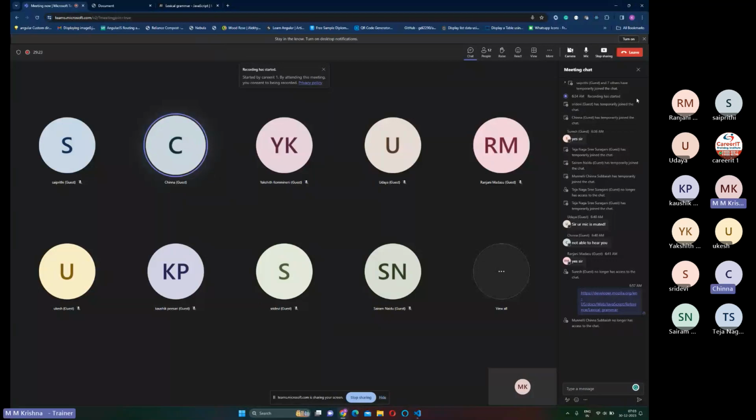Any server page you can make use of the script. It's the same syntax: script with src pointing to the local file. Okay, sir. We'll practice it.